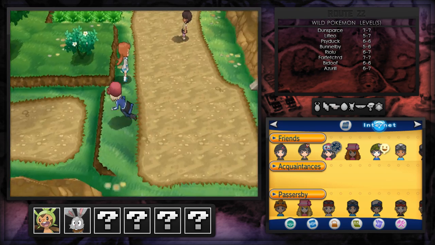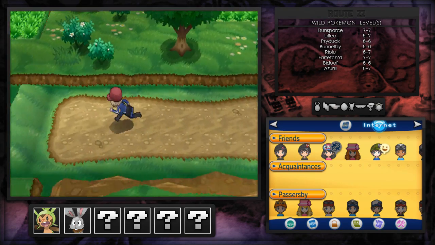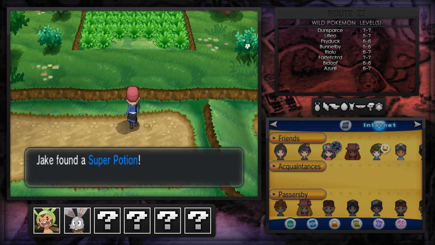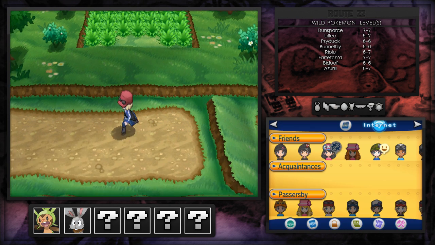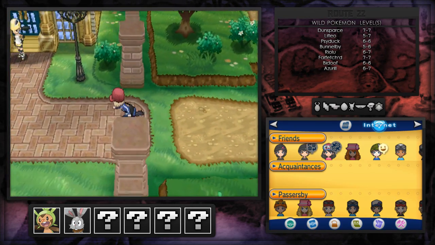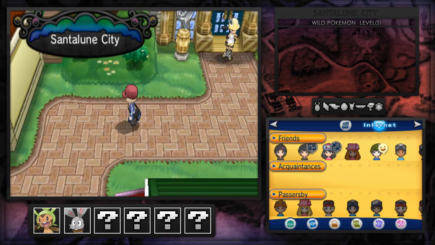Yay! Right here, you can just jump off this ledge and go over here and jump over another ledge and get this purple item over here, which is a Super Potion. We need those. We always need Super Potions. Yeah. And over here, we jump again, and here we are back in Santalune City.